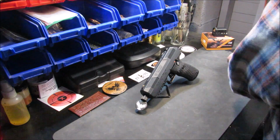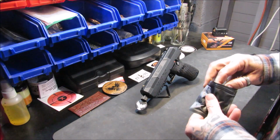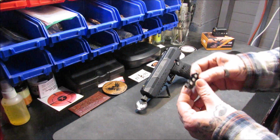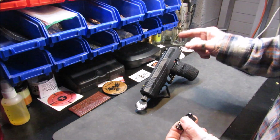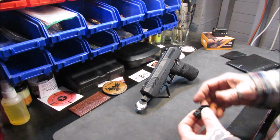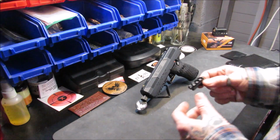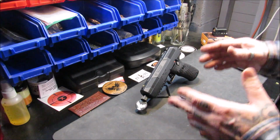But today we got something in for this. We actually got in an optics mount. I got this off of eBay. I think it was like $9 or something. It's a little aluminum pic rail mount that replaces the rear sight on the High Point, so you can run an optic on it. I was interested in getting the slide milled for an optic, maybe dedicated to an RMR cut, so I'm going to take this to a buddy of mine at a later date and see if I can have that done. But for right now, we're going with the accessories that are available on the market for the High Point firearms.